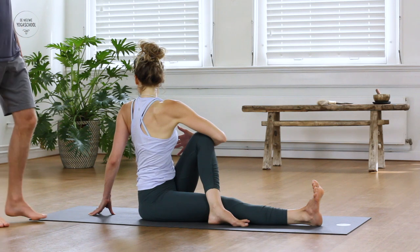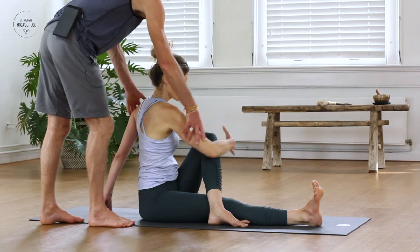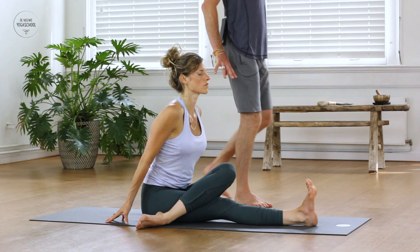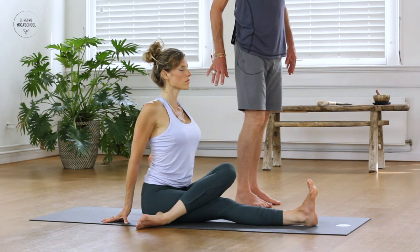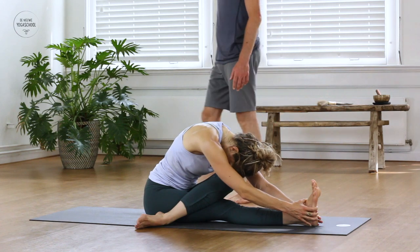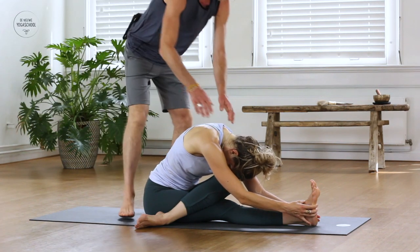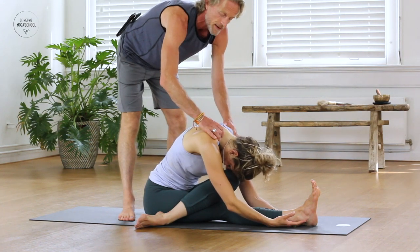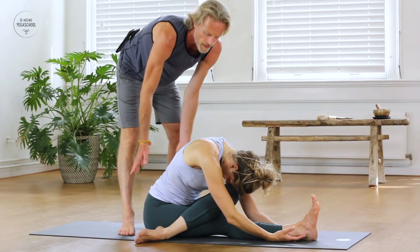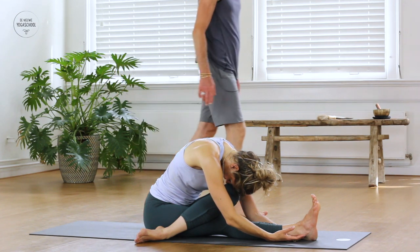One more deep and full breath here. Slowly come back to center — with your right hand pick up the left foot, bring it over next to your left hip so the knees are kind of aligned over each other, both hands behind you on the fingertips. As you lift, roll the shoulders down the back. Maybe take a forward fold or just stay up if that is enough for you today. There's a lot of stretch already on the back of the right leg. Keep the neck and head super relaxed — this is a pose where we don't use neck muscles. Keep the shoulders as relaxed as possible, allowing some yin energy and letting the weight of the body and gravity do the work for us.